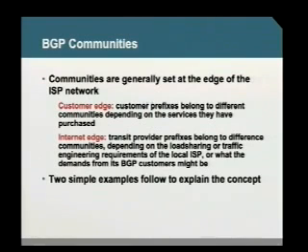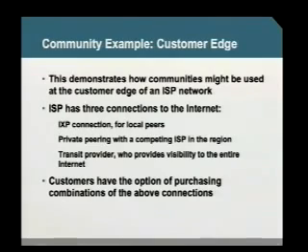You generally set them in 2 places. At the edge of the network for the customer. So at the customer edge, you drop your customers into different communities depending on maybe what services they buy or services you want to give them. Or at the internet edge, depending on load sharing or traffic engineering requirements of the local ISP, or maybe what your customers want. So I've got 2 examples.